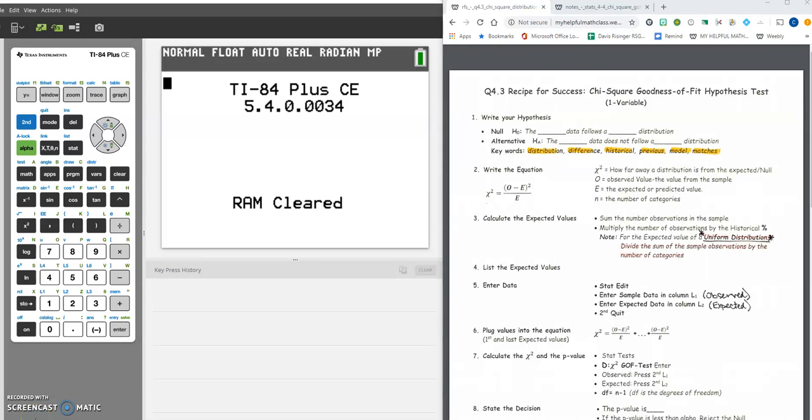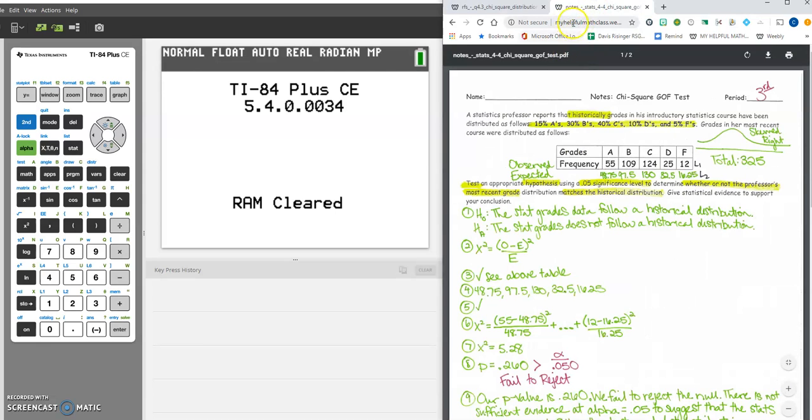All right, guys, let's go ahead and go through the following. You have been learning about chi-square, and today I'm going to focus on your notes from chi-squared, the GOF test, or our goodness of fit test. And I'm going to run through the two examples that were provided in your notes, because one is going to be completed using historical data or the historical distribution, and the other one will be done using a uniform distribution.